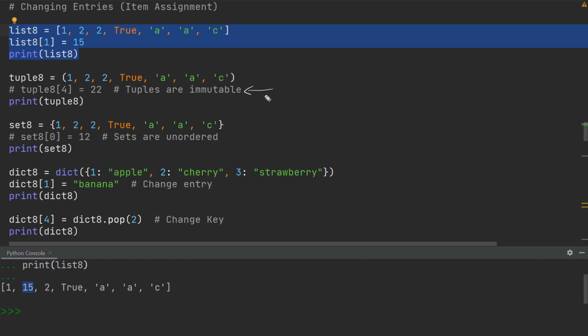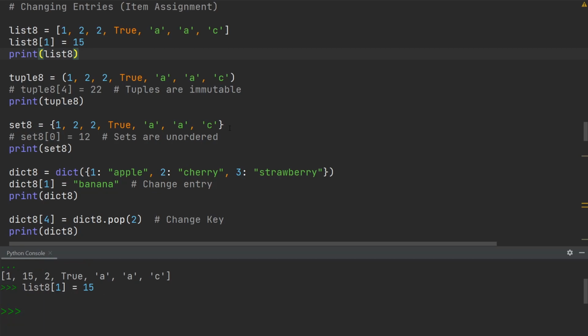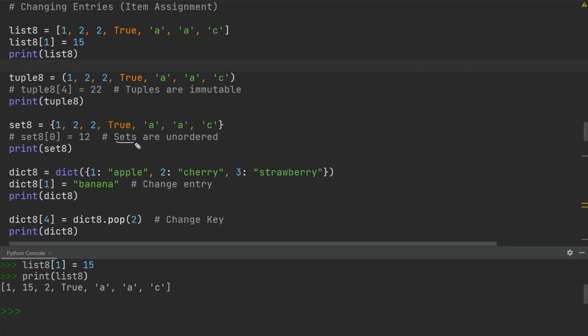How about changing the value of a tuple? Now, tuples are what we call immutable. Immutable simply means that after you've defined a certain tuple, you cannot change it anymore. So trying to do the same thing as we did above with lists will fail, so that will not work anymore. How about changing the value in a set? Now, changing the value in a set won't work either because sets are what we call unordered. The order of the elements in the set is not given specifically. So we cannot access the individual items by using an index, and that's why we cannot change individual items. So this is not going to work either.